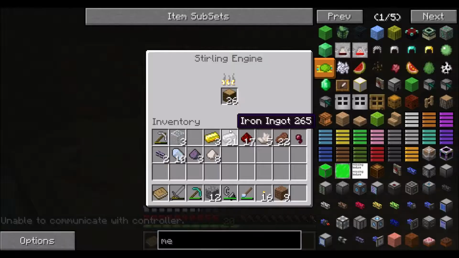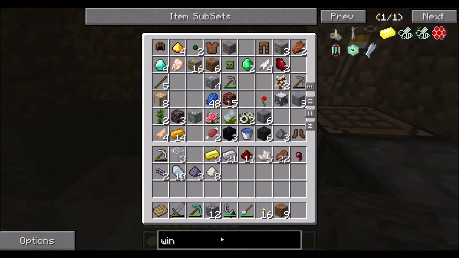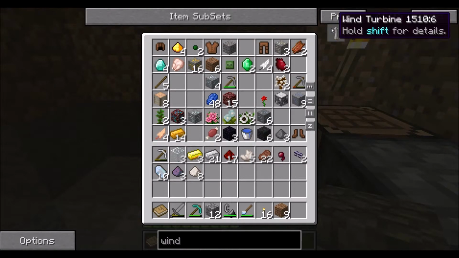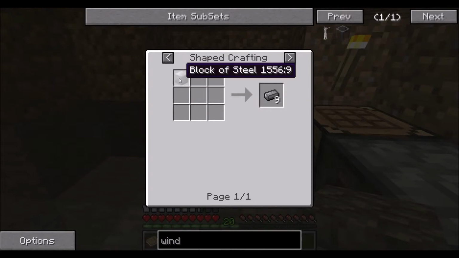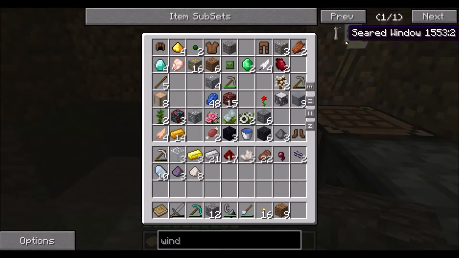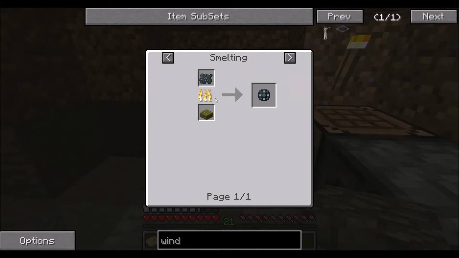Okay, so now that I have the pulverizer here, we might actually want to get that solar generator up. Or, I don't know, what do I need for the wind generator? Wind. No, I want the recipe for the wind. Let's see. That gives out almost no energy. Really? But I need the 3 osmium, the steel casing. Ooh, how do you make steel? Okay. Yep, not going to be doing that anytime soon because, yeah. These energy tablets are not the worst thing to make.